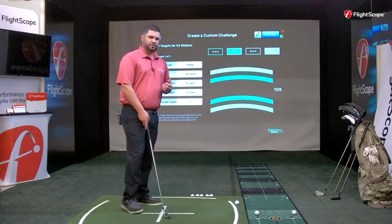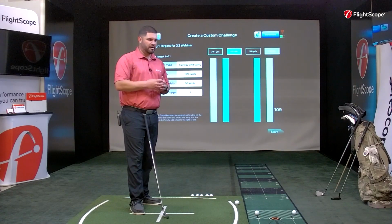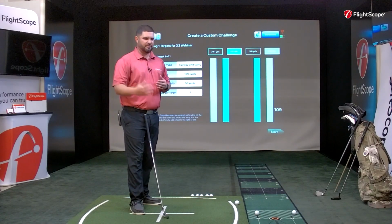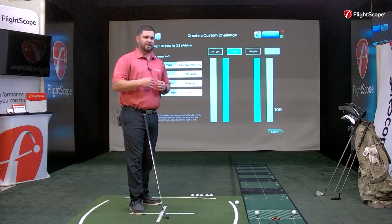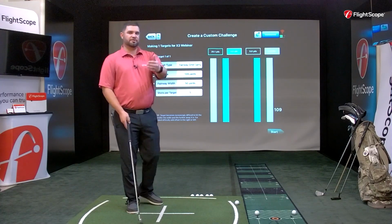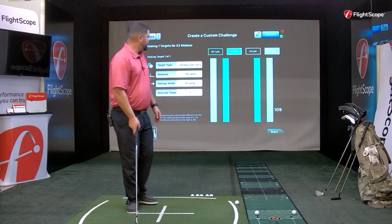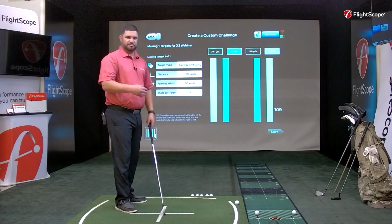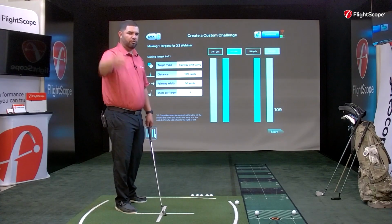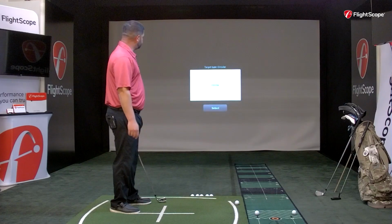Fairway grid carry is you have to carry it a certain distance. So maybe you're working on your driver and you want to say, hey, I want to at least carry it, let's say 250. You can put that in there. If you don't at least carry it 250, you don't get any points. Then if you do carry it 250, it gives you points based on your left to right dispersion. And then fairway grid total just means you have to carry it and roll it to that specific number. Let's go back to a circular target.